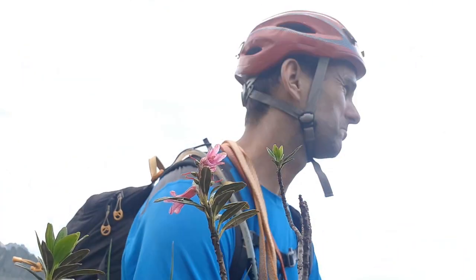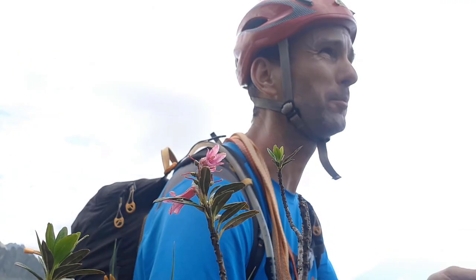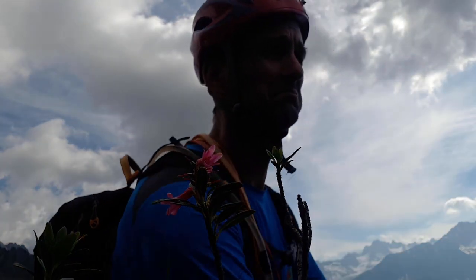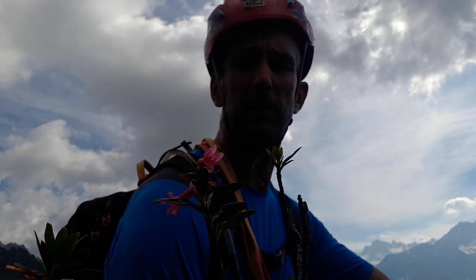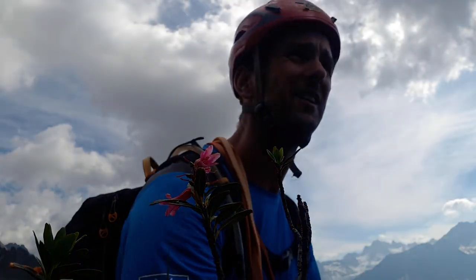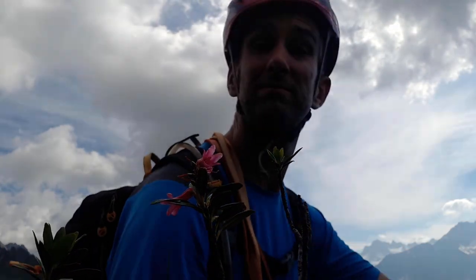First pitch led was fine. We thought it'd be easier, so I put on rock shoes halfway up for a couple of little moves. It's fine. But Tina and Alistair are now moving together. I didn't find any chain at a belay or anything like that, so I've just set up a sling and a nut. So I'm glad I brought my gear, my Irish gear. Here we go, we're on the way now.